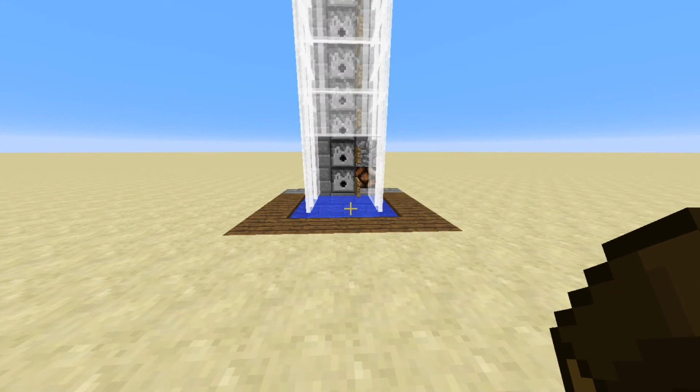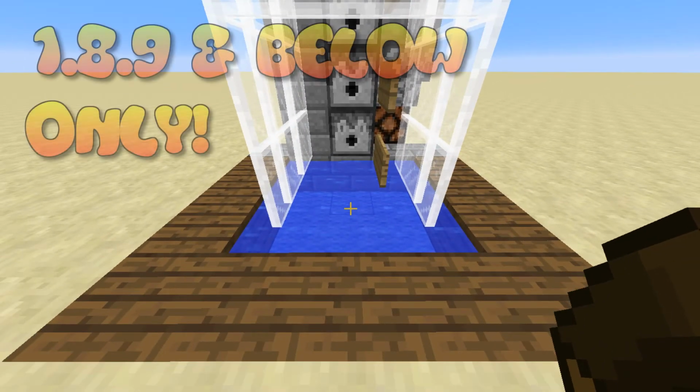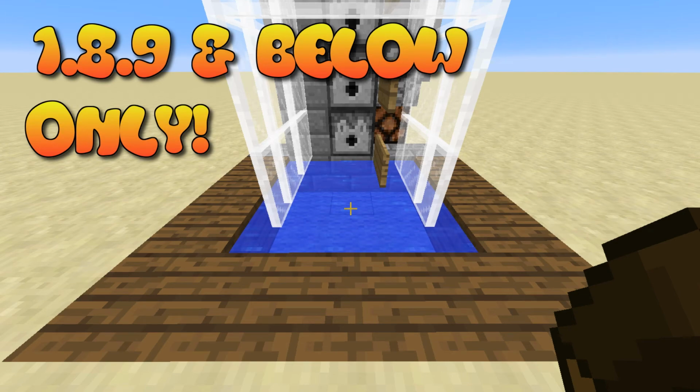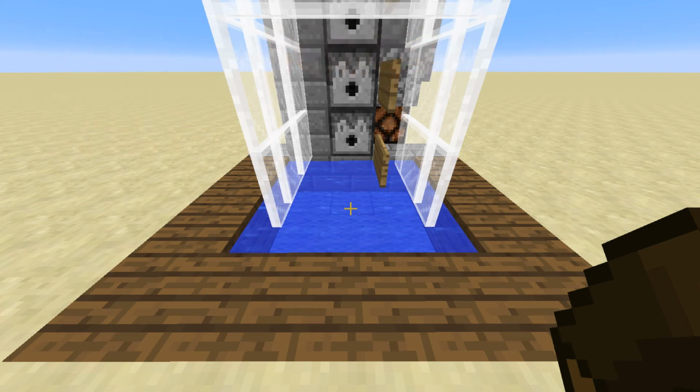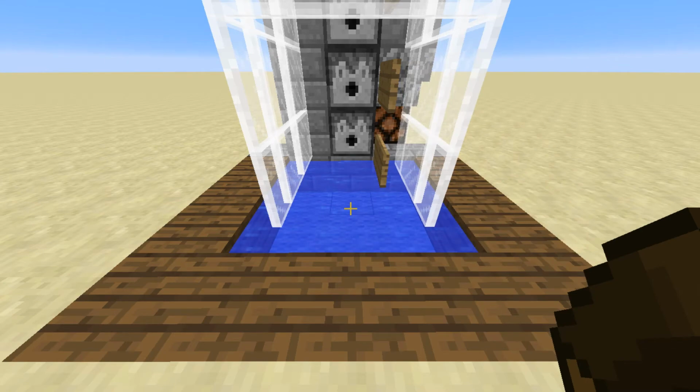We are going to get ourselves a boat. Now this is the important bit. This is the bit that doesn't work after Minecraft 1.9. If you do this in 1.9 or 1.10 or 1.11, it is going to sink. And this is rubbish. They have ruined Minecraft by making boats sink in this way, but if you're playing 1.8 or below, this is going to work beautifully, and who knows, maybe in 1.12 they will fix it.